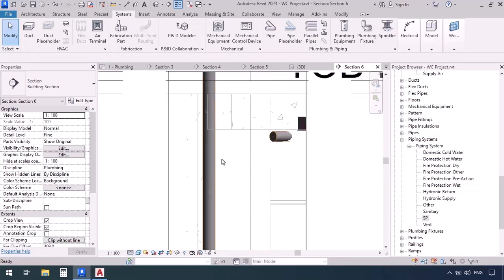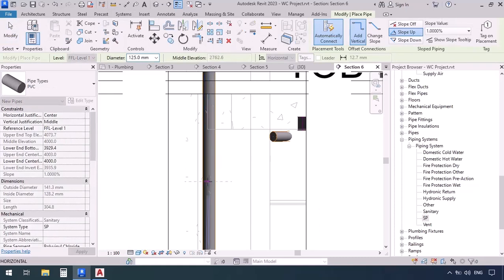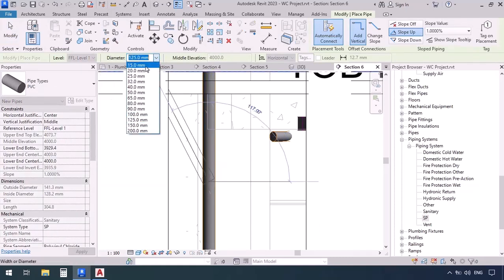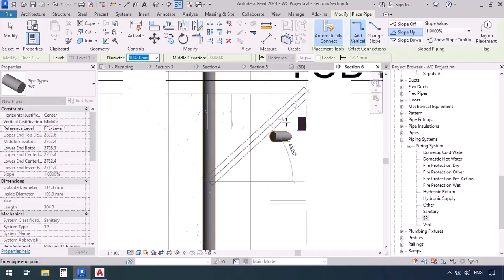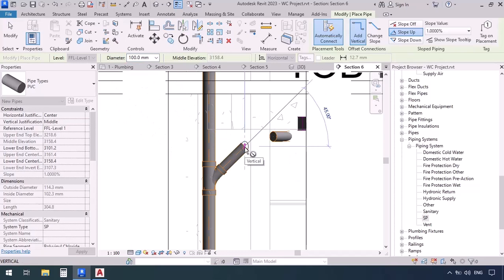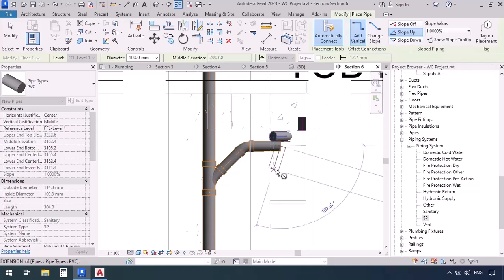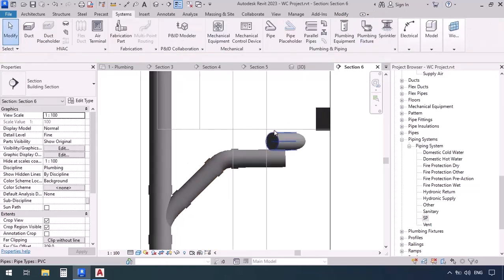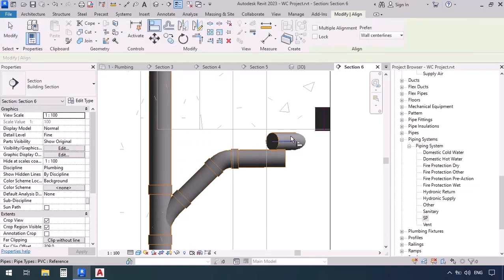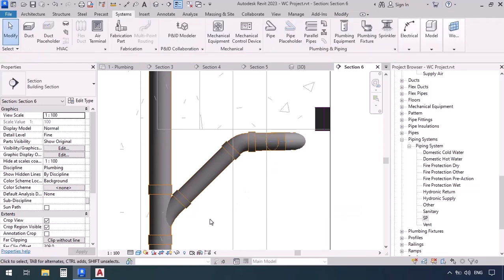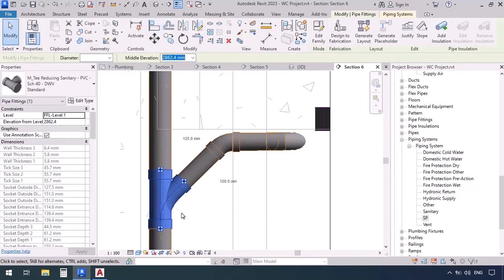Now the pipe command PI, and now I'm going to click once here. Now let's adjust the size, which is 100. And the slope doesn't matter to us right now because we're drawing at a 45-degree angle, but now it becomes important. It needs to be slope upright. So I'm going to click here and press Escape. Now we have to align these, AL. The base is this pipe below the ceiling. Now we're going to align it with this pipe we just drew and press Escape. Also, we can take this T and move it higher up to here.